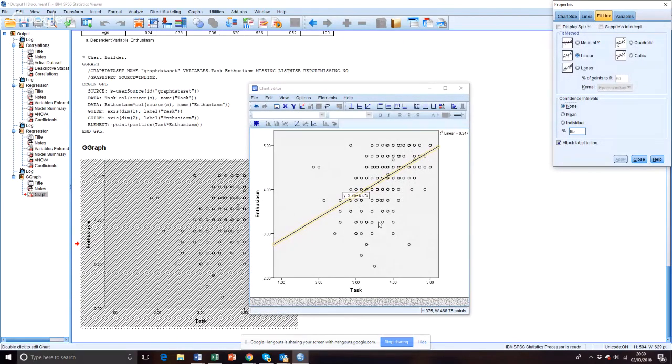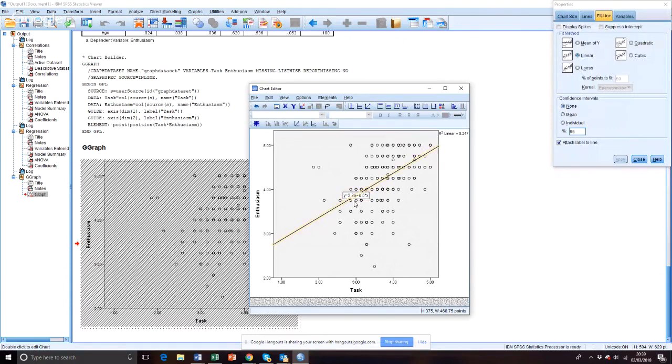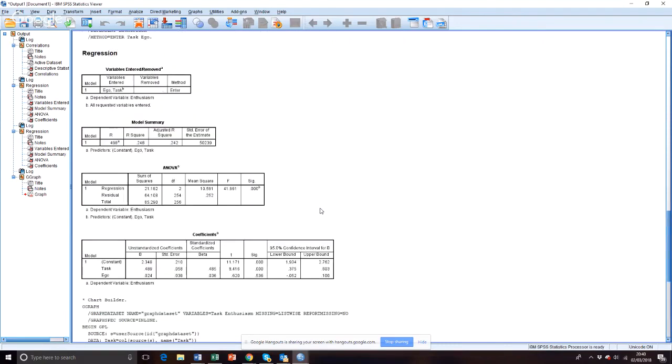You can put the regression line through the points like so. We go through the combined means of task and enthusiasm and the intercept, and you have the regression equation here. So obviously the beta coefficient times the value of task plus the intercept value, which is 2.36, just around here. And obviously the R square. So you can play around with that if you want to graph it out. It's entirely up to you. But essentially, guys, that's really all there is to it when it comes to simple and multiple regression.